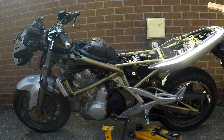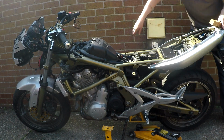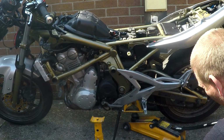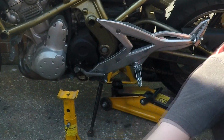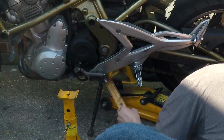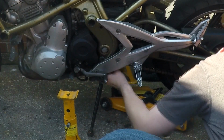This jack axle stand kind of in place ready. We'll try and get the bike off the ground. Right, where is it going to go? Next force might actually be good to have in place, because it might hold that wood in place while I get it there.